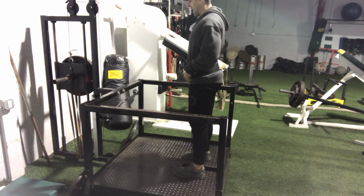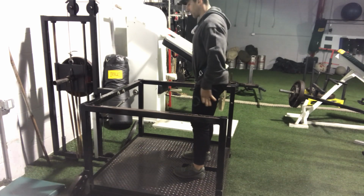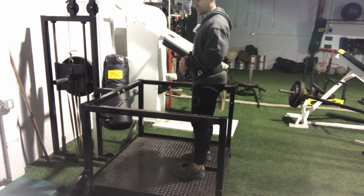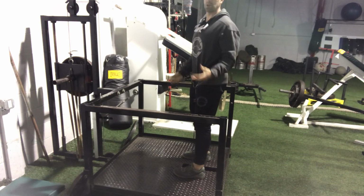Basically, when we stand up, all this tension here is pulling down on my hips. So it does one of two things. It forces you to really stand up tall and use your hips and your glutes and your back, and it also is tractioning your spine because it's pulling down, so it's decompressing your lower back and your spine.